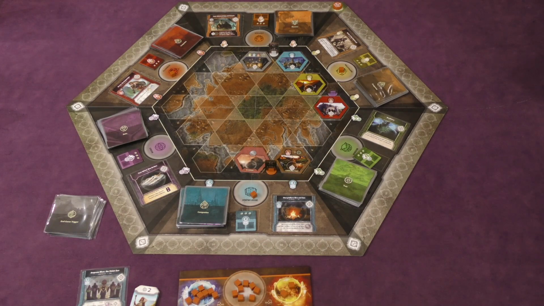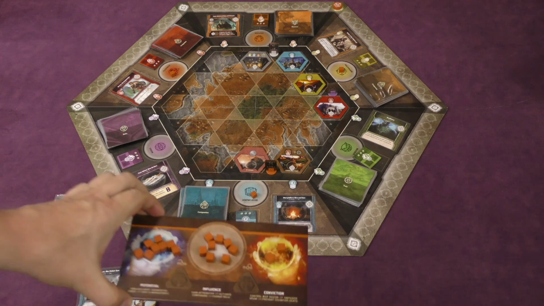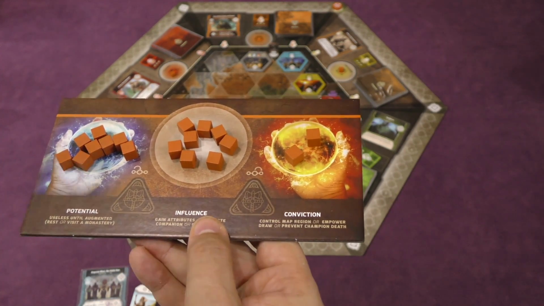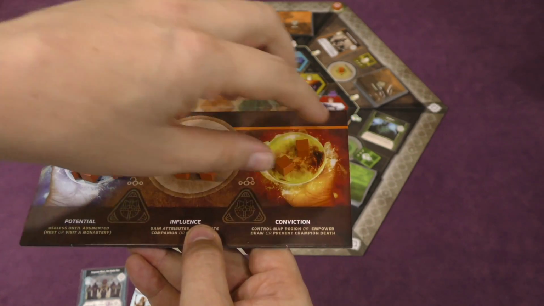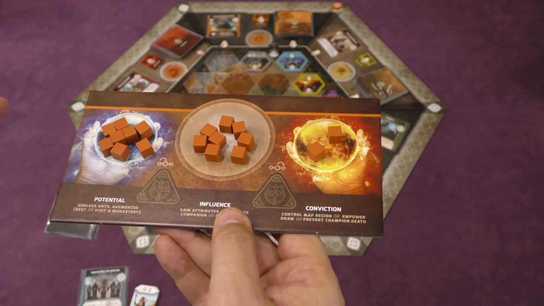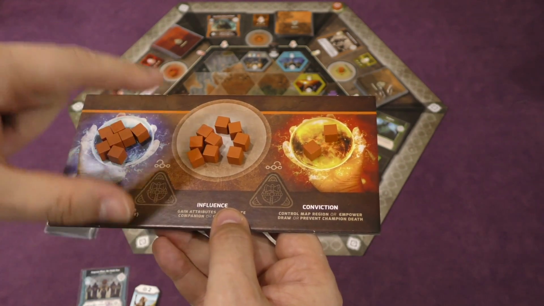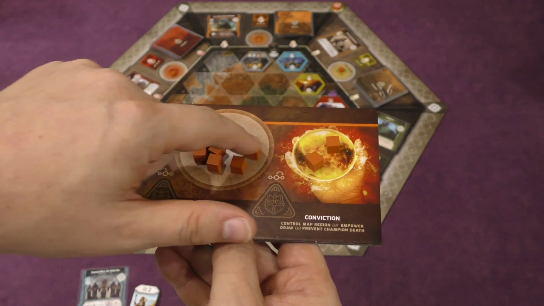Now, one of the things, like I said, you're trying to get honor over the course of this game. What players are attempting to do is they're going to be manipulating these cubes. So you have cubes in your potential, influence, or conviction. As the game goes by, occasionally you'll get to augment a cube, which means taking it from potential to influence or from influence to conviction.